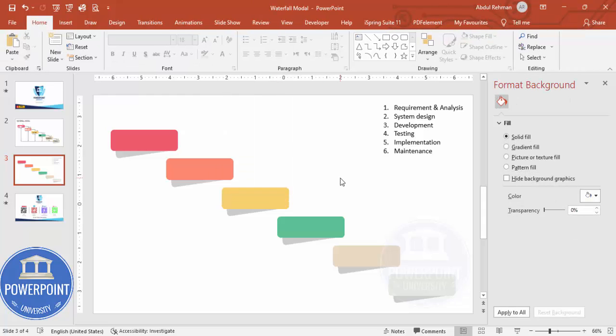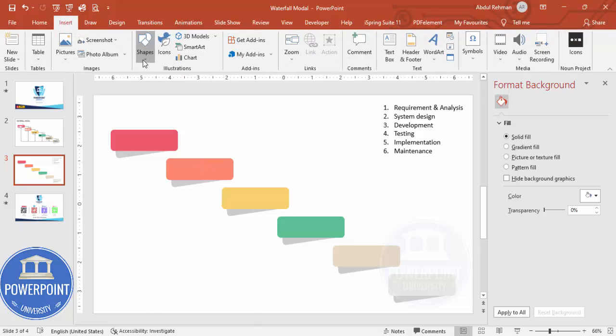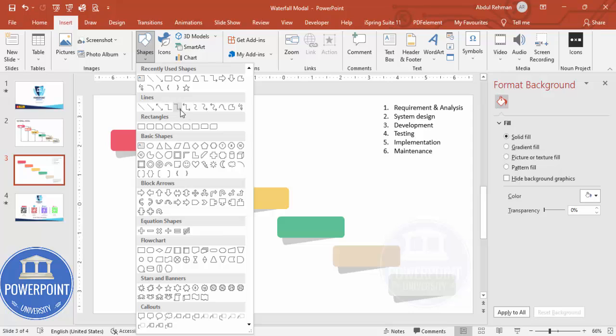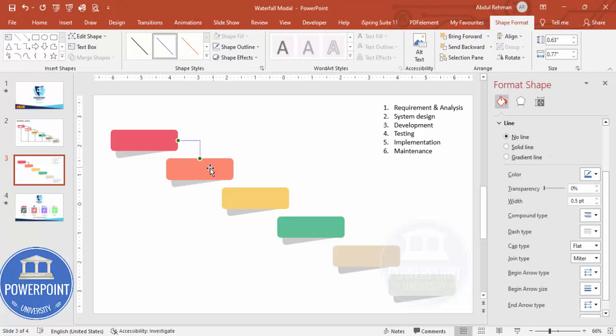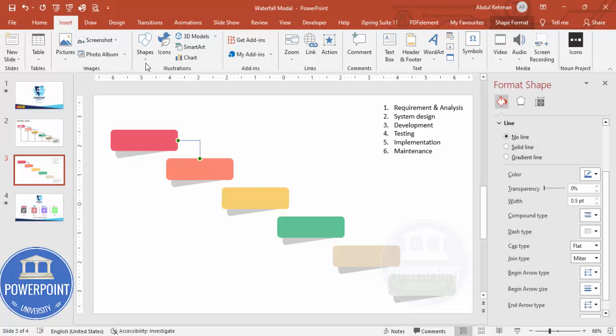So once this is done, what I'm going to do is connect this one with the help of the arrows. So for that, go to insert shapes. From the lines, I'm going to choose this one, which is the connector elbow arrow, and you can see here when I bring my cursor here, it's highlighting the corners, so the point, so this point, drag it and click on this point. All right, again go to insert shapes.